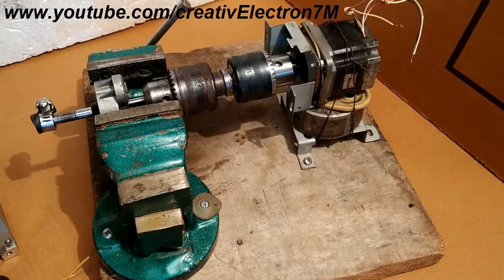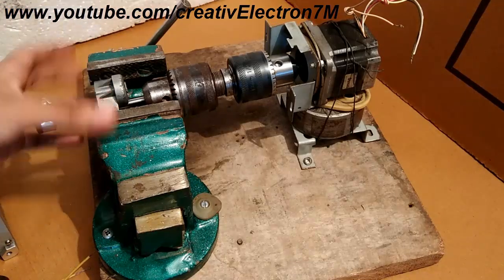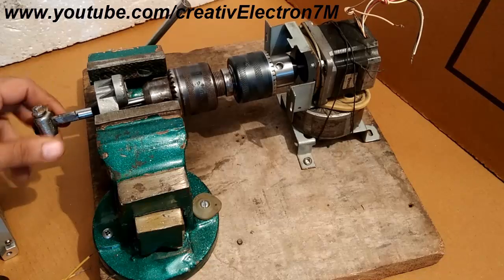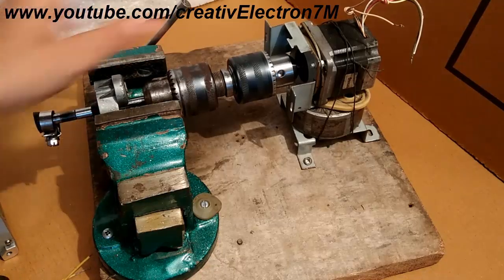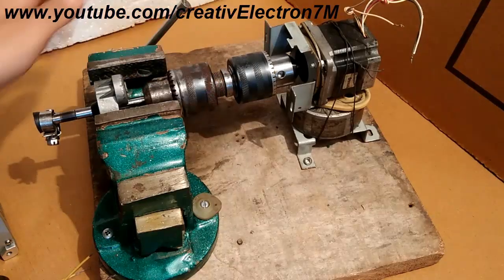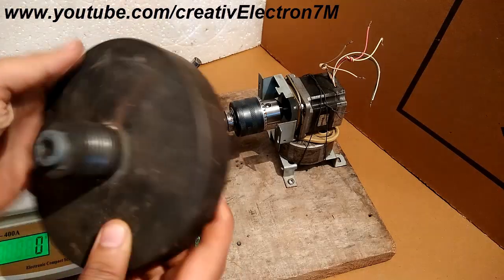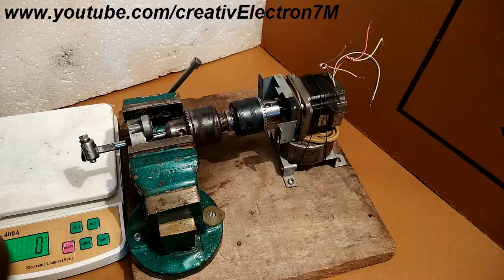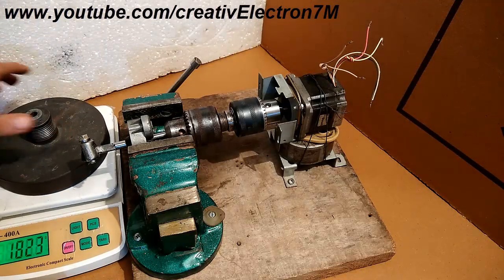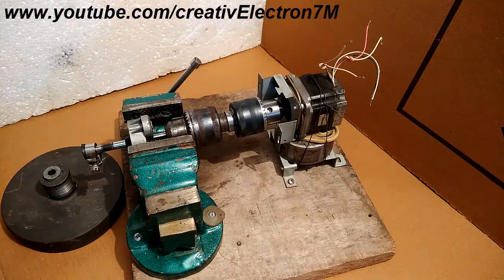What I have done is I have extended the shaft of the stepper motor and I have placed an additional bearing on this vise to support the shaft, because when using it under load conditions, the bearing or bush on the stepper motor holding the shaft might get damaged. So to protect that I have gone through all this. This is an almost 2 kg inertia disc that is used in treadmill motors. Let me measure it first on the weighing scale — it is reading 1942 grams, which is 2 kgs. I am going to connect this disc to this shaft and let's see if it can rotate it.